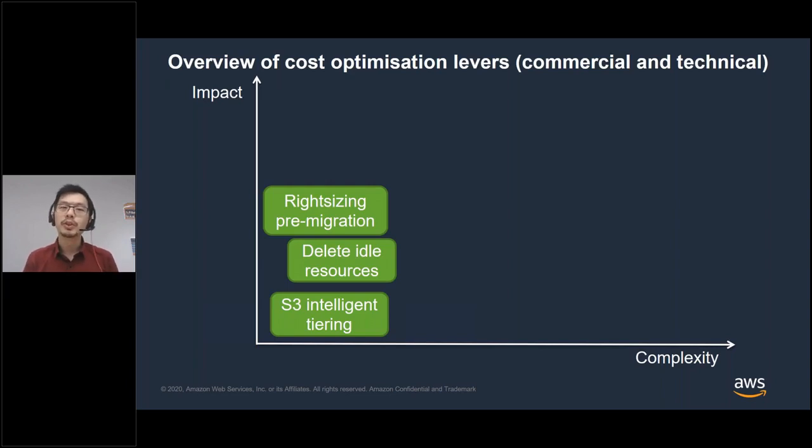There are also many ways to delete idle resources. I'll be sharing a few. You can also resize prior to moving on to AWS. So cloud, there shouldn't be any commercial reason, especially in the long term, why it's more expensive, especially when following these principles. And one of the ways to save is making sure your resources are fit to what they need to be, sized as, before you move things on the cloud.